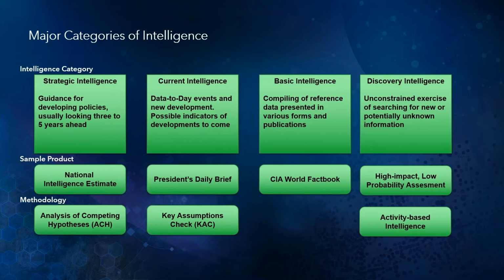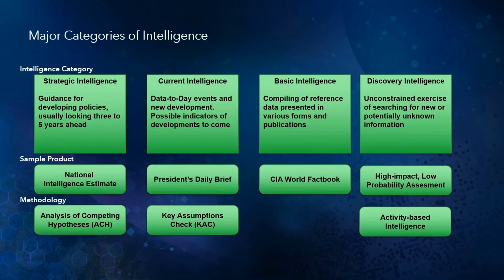So we talk about different kinds of intelligence. Structured observation management can actually support a wide variety of different types of intelligence. It can help us with strategic intelligence by helping us understand and do better estimates on our adversary, for example. It can help us with current intelligence and can be in products like the President's Daily Brief with things like indications and warnings and day-to-day intelligence.